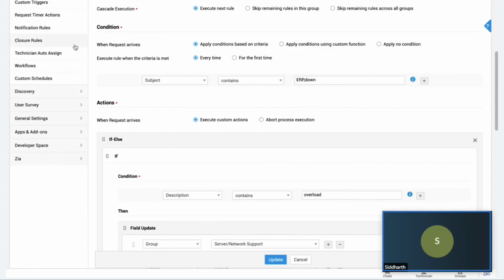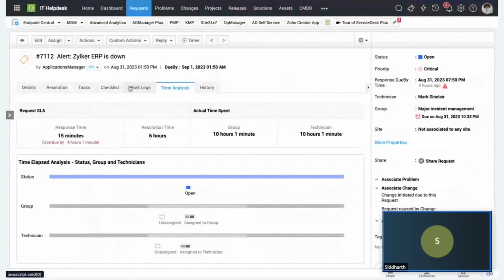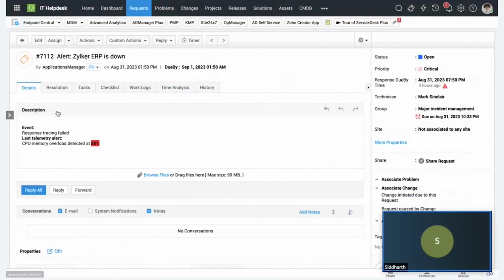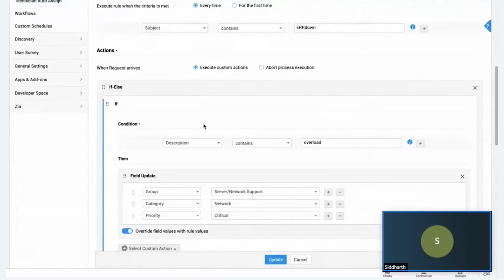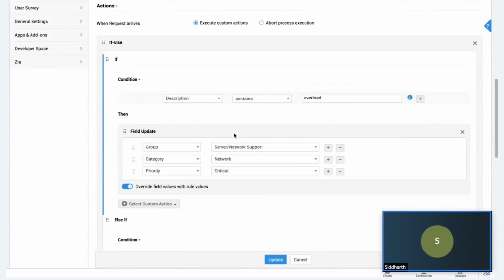Now, typically, going back to this monitoring alert, they contain some telemetry information, right, about the events that happen, some of the last telemetry values. So we can configure, in Zilker's case, if the description contains overload, then the server and network support group would take over this particular major incident. So the group is assigned, it is classified under network, and the priority is marked as critical.